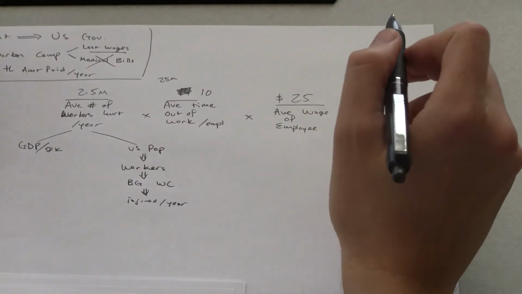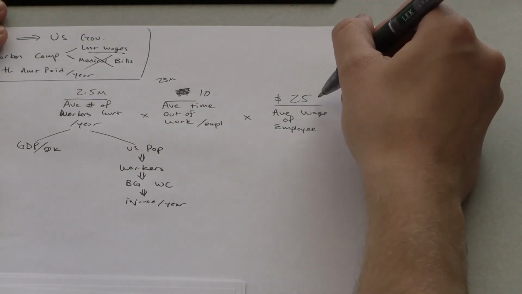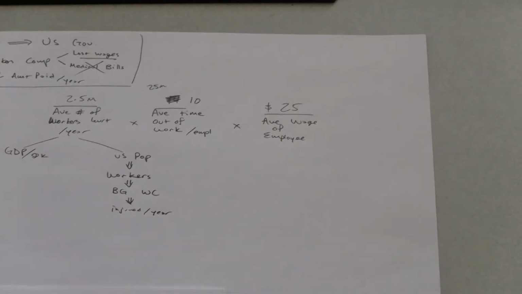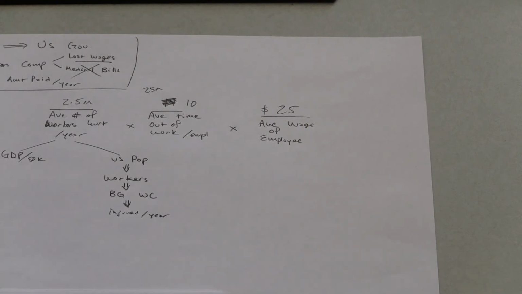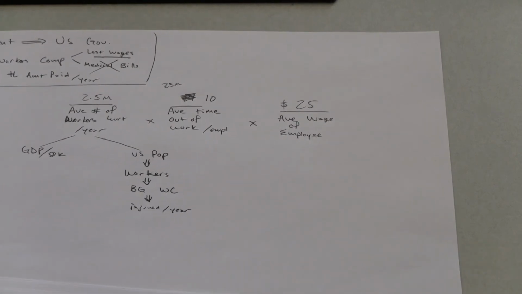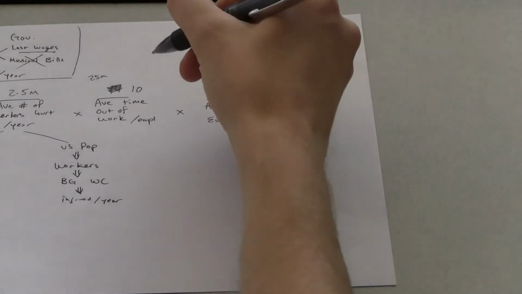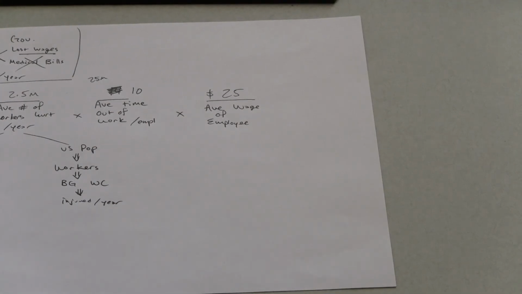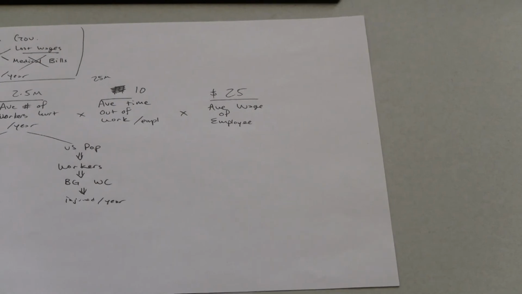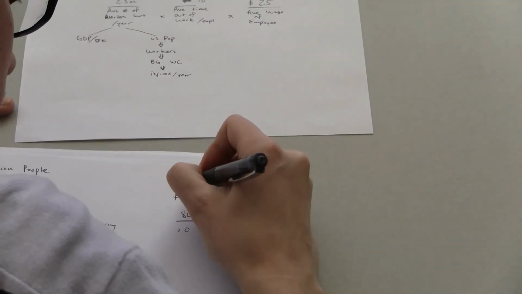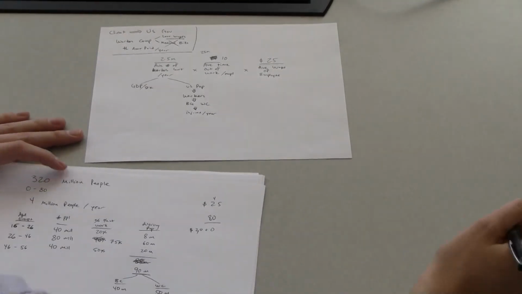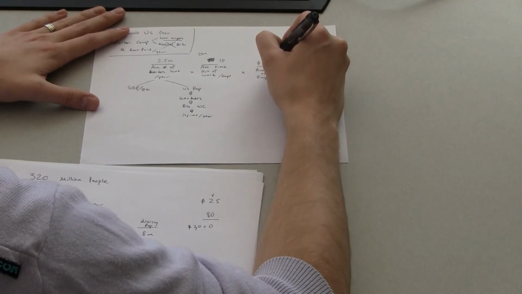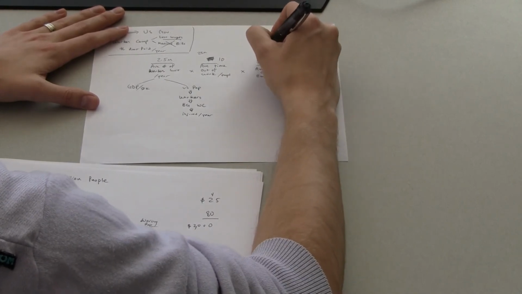Okay, I'm actually realizing something here that I'm glad I caught. This is on just a per hour basis, so I need to make an assumption about how much they work per day. Right. Okay, so $25. Let's just say 8 hours a day, so that's 80 hours when you multiply it by the 10 days that they're out. Multiplying that by 25, let me just do that here really quick. Okay, so that's $2,000 that they're having to pay out for every injured person. Glad we caught that.